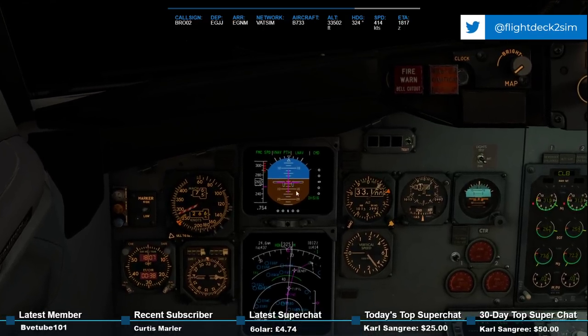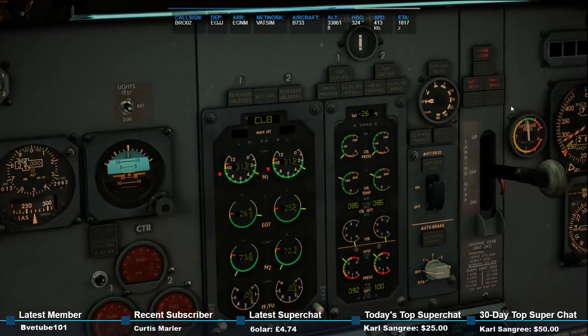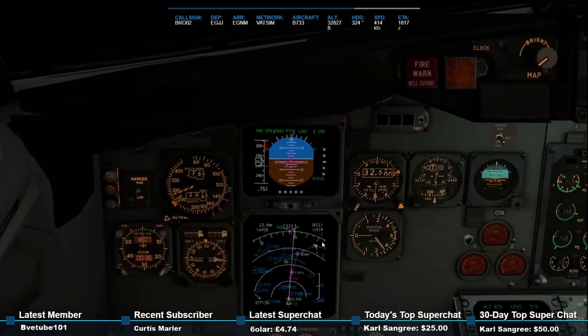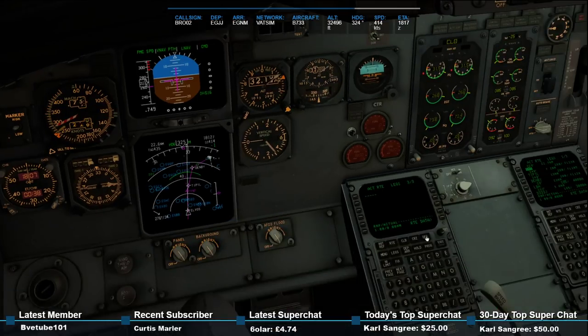Right, so cost of travel flying slightly. Again, just like going into Jersey. Oh, look, we've got those three red lights popped up again. It could be a 300 Classic thing, I don't know, but I would not like to see that in the NG, that's for sure. We're following the vertical profile nicely. Speed's only slightly above target speed by about 10 knots. We'll probably get the message drag required shortly.